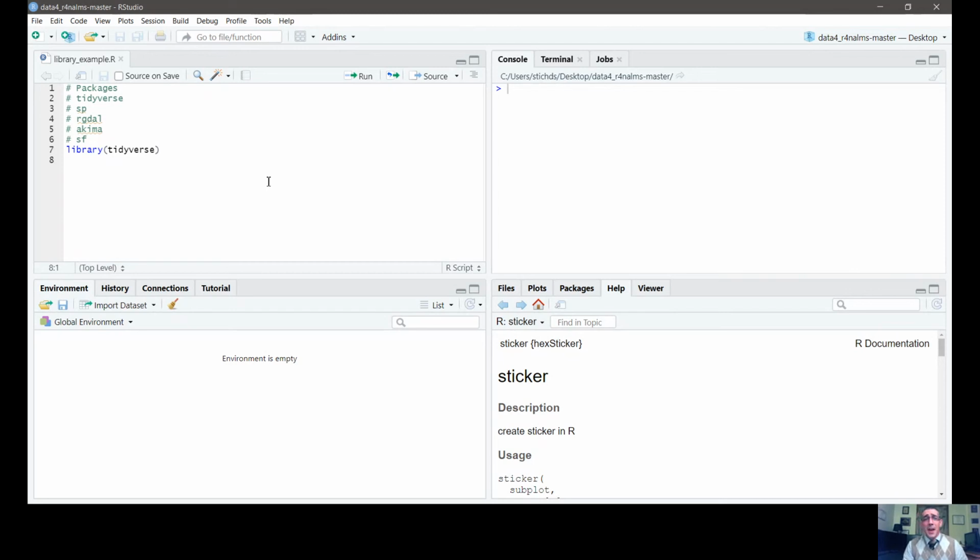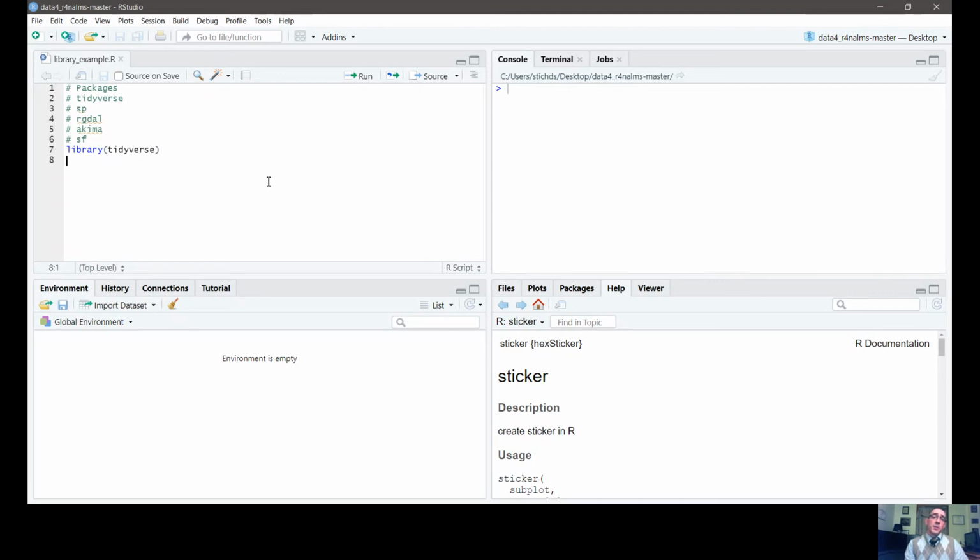There are just a handful of packages that we're going to work with for the workshops. For the introductory workshop, we're really only going to work with packages from the tidyverse. The tidyverse is a really cool name for a package that contains a bunch of other packages. All right, and we're talking about maybe a dozen or so packages that are directly associated with the tidyverse. So this allows us to load up a whole bunch of functionality in just one line of code, really.